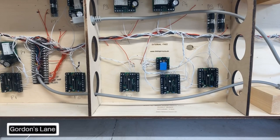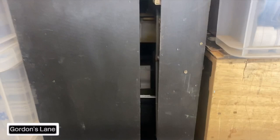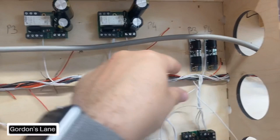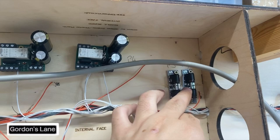What I would do now is, if I pan you down, you can actually see that baseboard. That's on its side. So that's what that's going to be doing. I've got some wiring up to do here. I've got some point motors to fit in and wire up. So that's what I'm going to be doing just now.